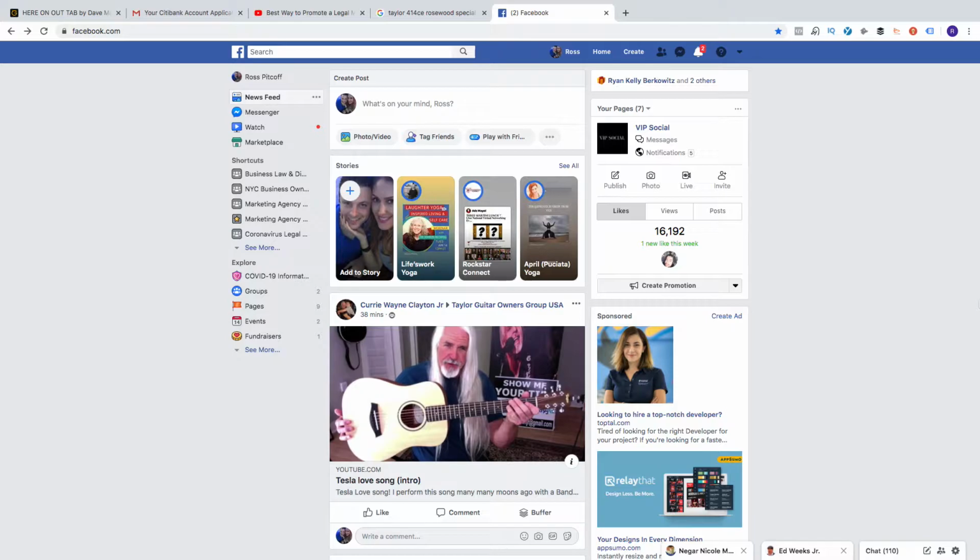So why create a Facebook group? The reason you're going to want to create a Facebook group is that it gives you the ability to get seen by a pool of people who are specifically interested in the category you're talking about. Facebook allows groups to democratize this process of, you know what, I want to get information out to the public. I'm going to start a group.